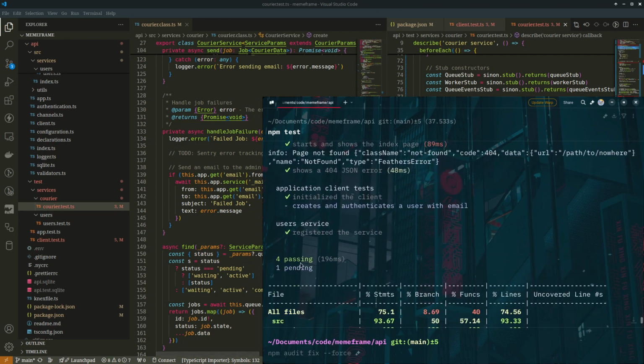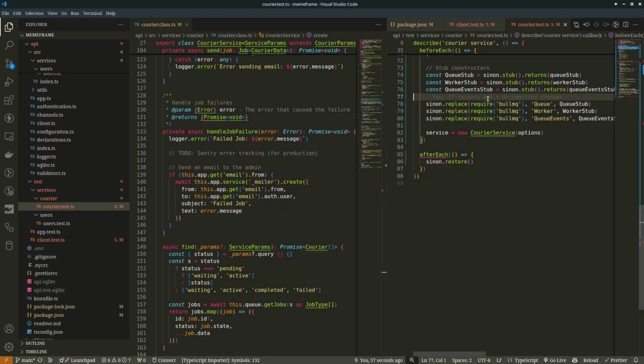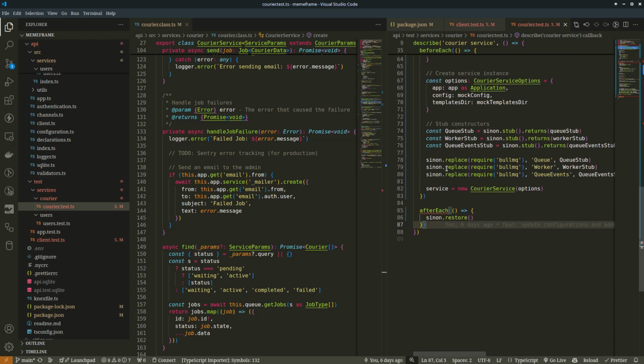So we get four tests passing and one pending, which is fine. We just removed that one, and it appears everything works as expected.